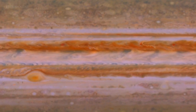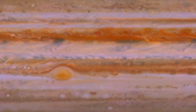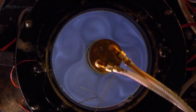These rotating storms are trapped within the bands that have been created by Jupiter's fast rotation. And this means they're remarkably stable. On Earth, storms come and go. But on Jupiter, a really memorable thing about the Great Red Spot is it's been there for so long. And these little storms you generated in this experiment are also just persisting. These features will persist for as long as we keep the experiment running, once the whole thing has settled down.